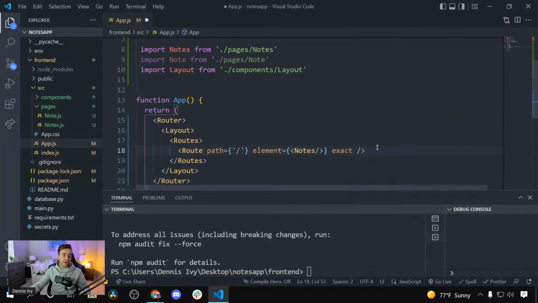Essentially, I'll explain what's going on here for anybody that doesn't know. If we throw in another route, we're going to also throw in the note component. And for note, we just need to pass in the ID. So we're going to / and then ID. The issue here is that technically, if we go to this route, it starts with a /. So we're going to get back both components. We want to make sure that this component only renders when the route matches this exactly. So that's why we throw in that little thing right there.